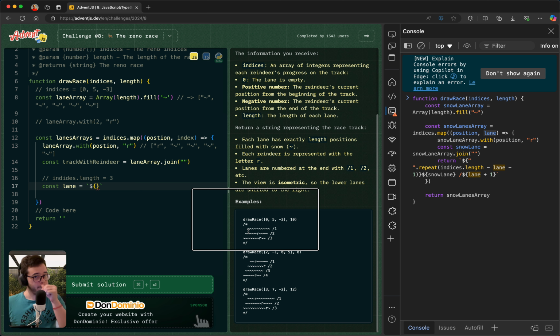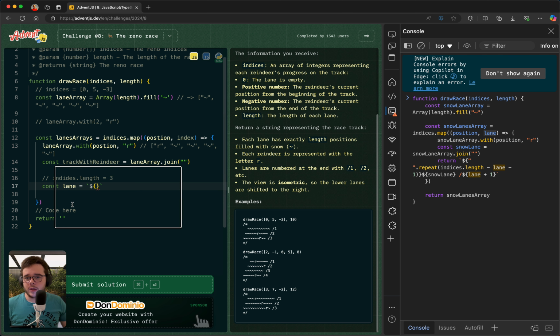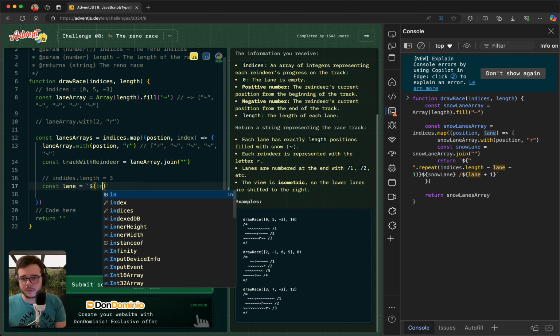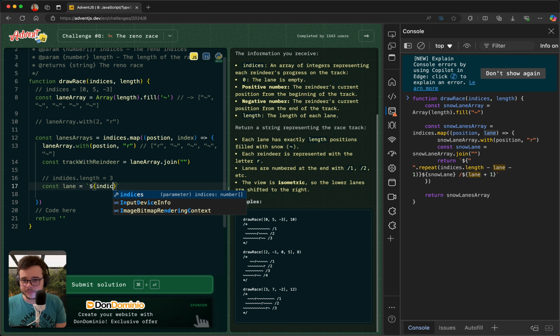Okay, so let's do that. And let's reset the zoom. Okay, so it will be indices that length minus index minus 1.